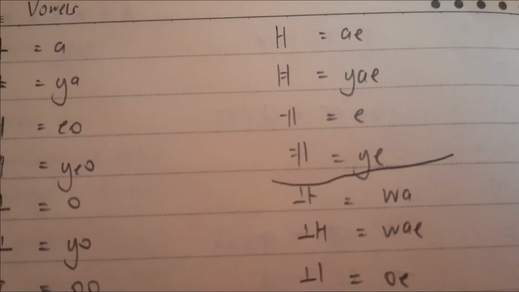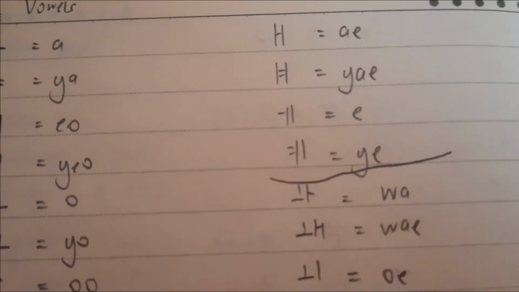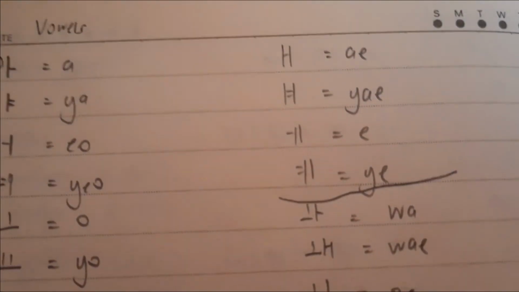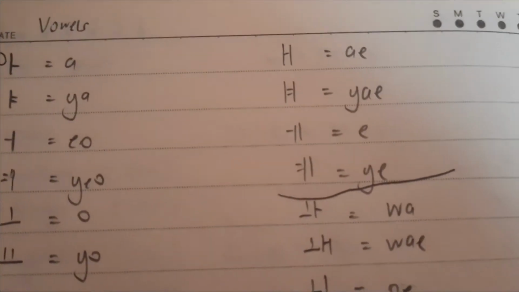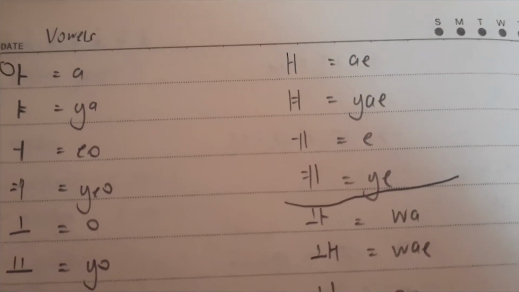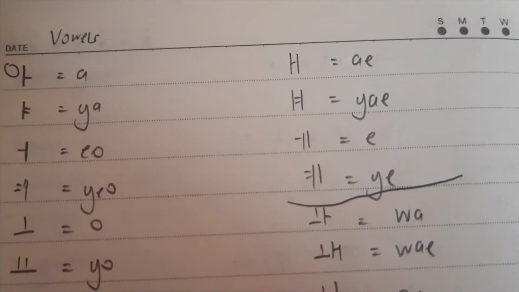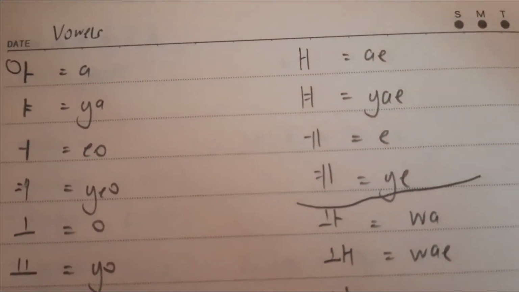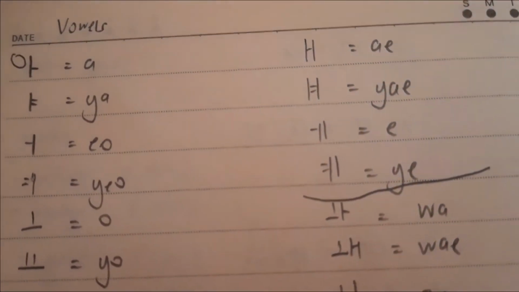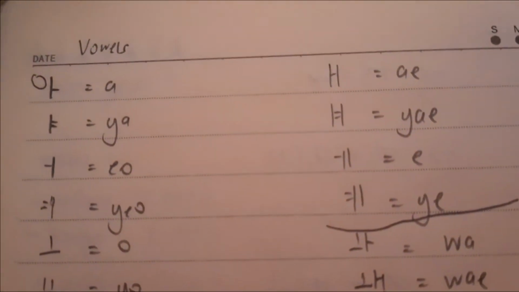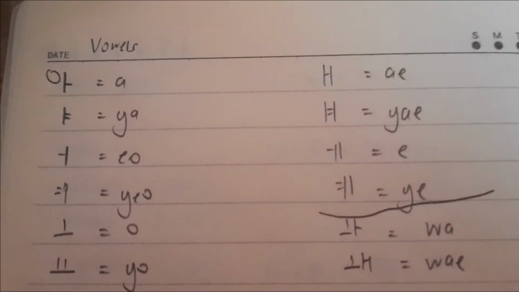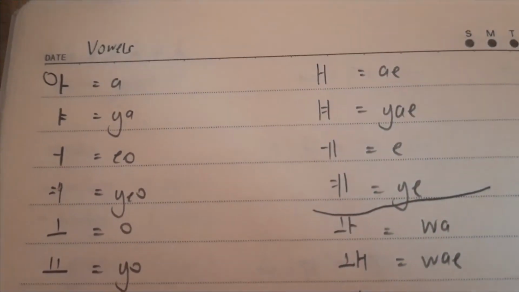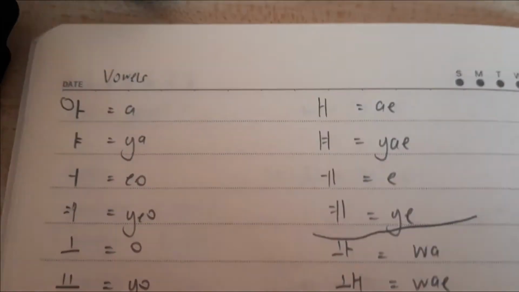This one is slightly different. I don't know how to explain this in a way that makes the most sense, but basically this one is more from the front of your throat, while the other sound comes from the front of your teeth, or the front of your nose. So this is how you remember how you pronounce it. This one basically comes from the front of your throat, and this one is from the front of your nose. So throat and nose.